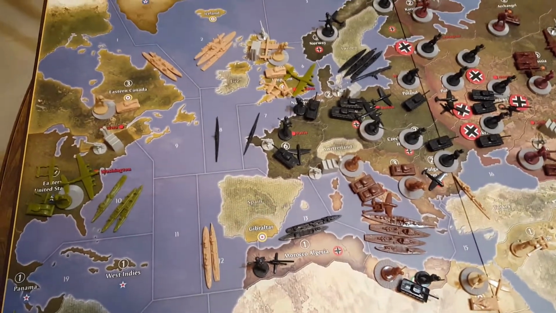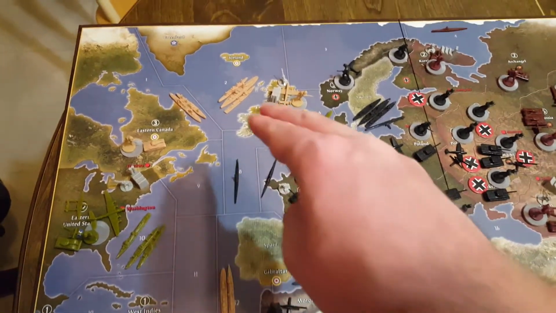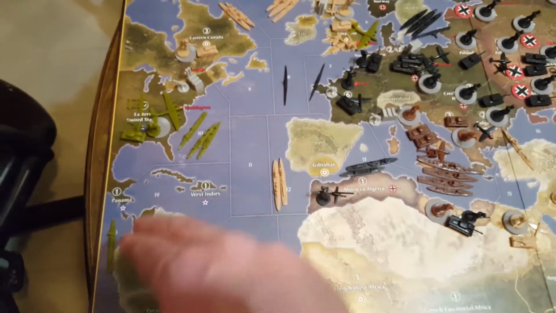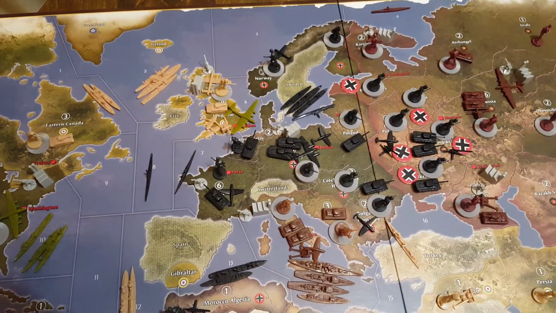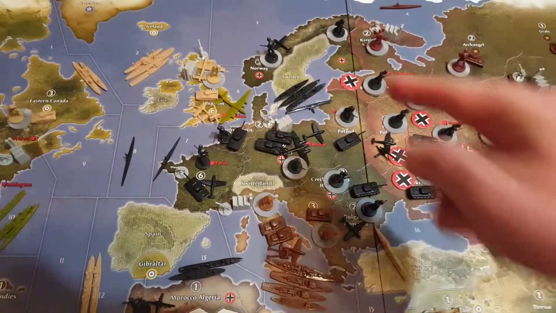And then over here you have the normal dynamic where Germany's got a couple subs out here, England's got some navy there, the US has fleet here and here. Now, one of the things that I saw at Origins that I really liked is Germany building a carrier on its first turn right here.